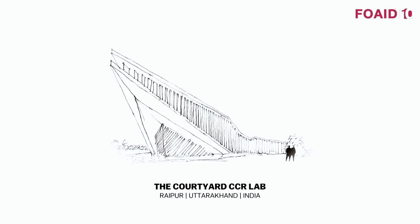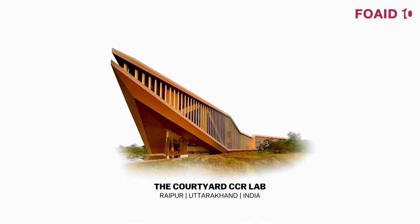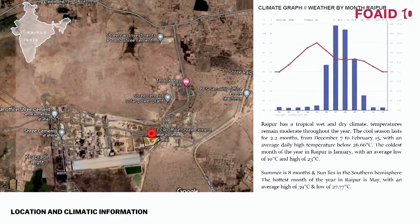This one is an office building, which is actually an industrial office in a remote location outside of Raipur. So Raipur in Chhattisgarh, but it's not technically Raipur, it's 150 kilometers from Raipur. So that's the site. There's nothing around the site. It's a large cement plant who is our client. And it is for them that this building was made, towards the mouth of the entrance to the entire cement plant. So this is the site that we were given.